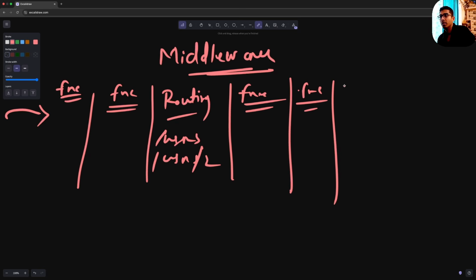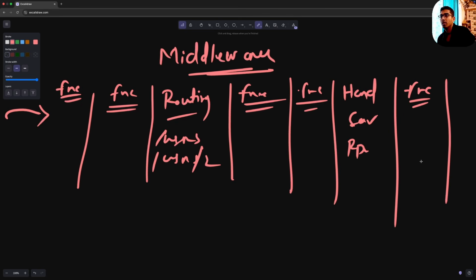Then we'll have our handler, service, and repository access. After this also, we can have middlewares until the response is sent back to the client. Let's imagine what's happening here.